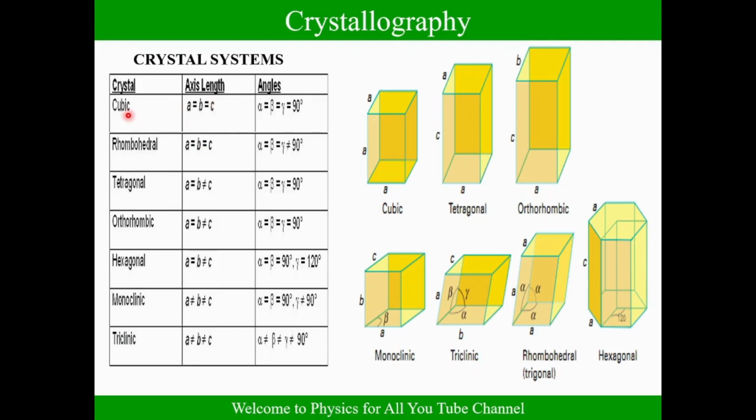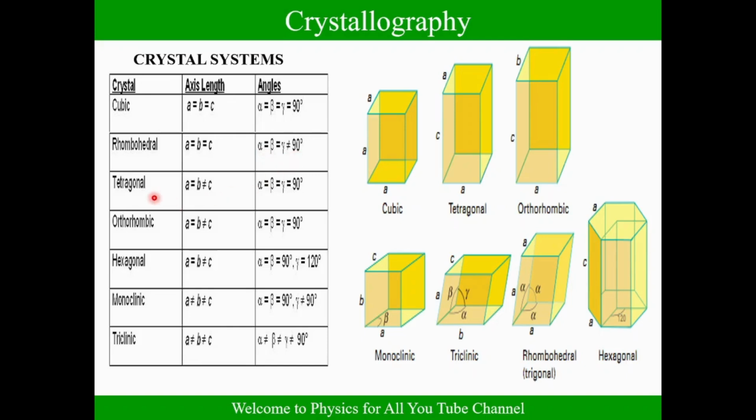For example, I am going to explain only one crystal system, which is the cubic crystal system. In the cubic crystal system, the lengths of the x-axis, y-axis and z-axis are all equal to each other, that is A = B = C. Coming to the angles between xy, yz and zx, these three angles are mutually perpendicular. Such a system is called the cubic crystal system. Now the second system is rhombohedral. In the case of rhombohedral, three sides are equal and the three angles are not equal to 90 degrees.